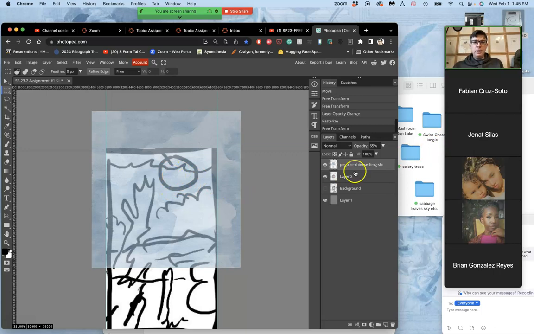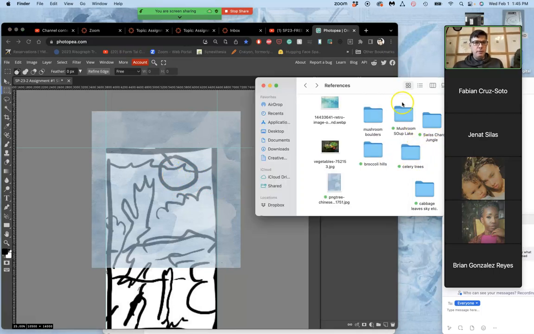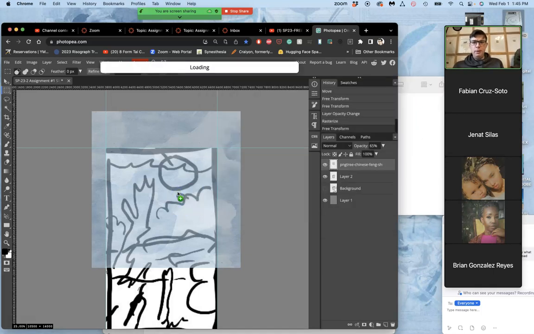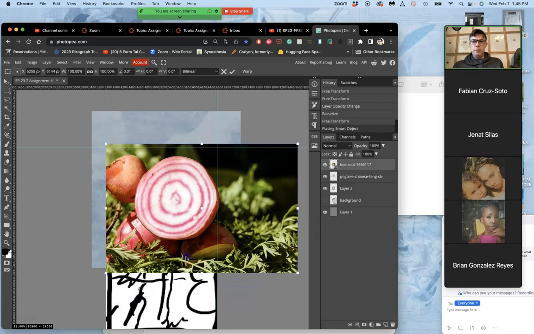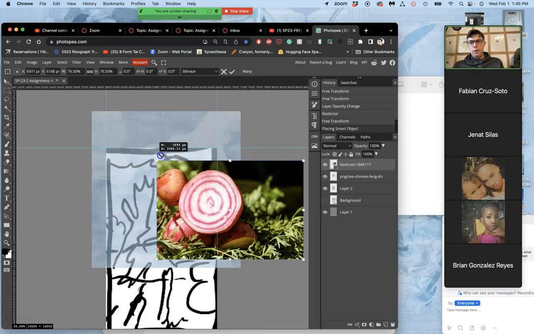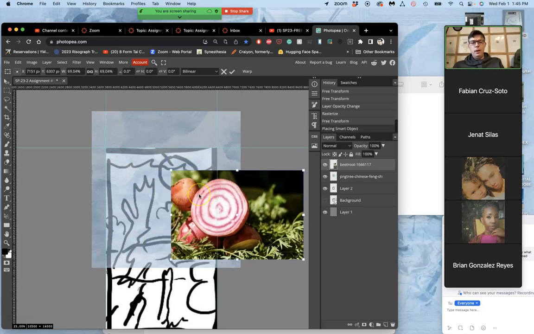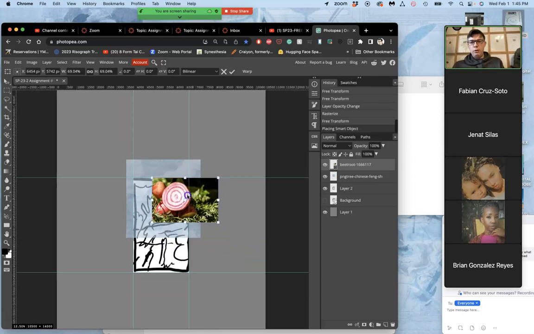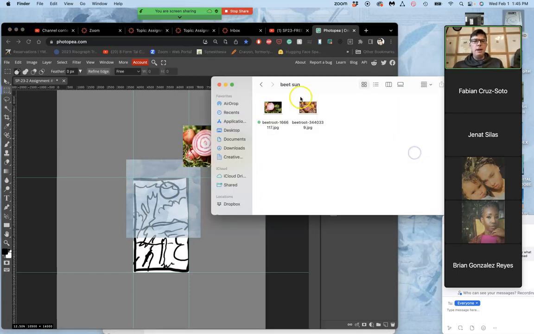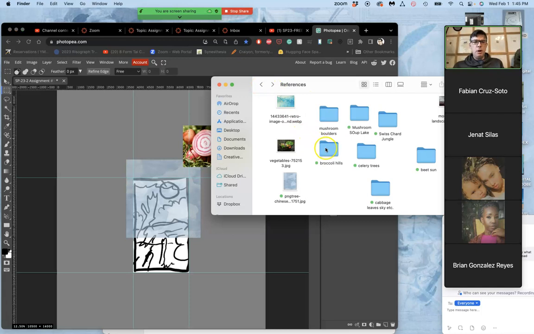Okay, next, I have the beet sun up in the sky, right? So I have my preferred one. I bring it in. It's already plenty large enough, so I might shrink it down. And now, instead of trying to place it right away, I'm just going to make it a little bit larger than it needs to be, according to my sketch. And then I'm just going to move it off to the side and hit return for now. So I'm just collecting my different pages so I can see them all in one place.